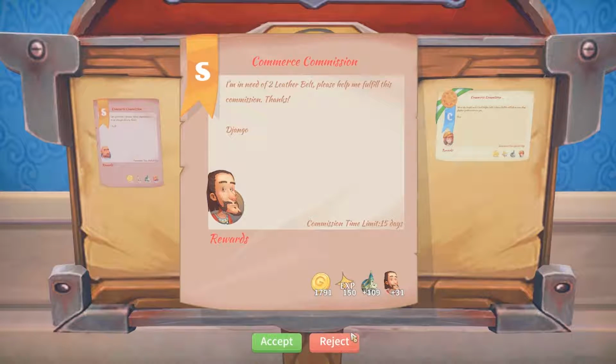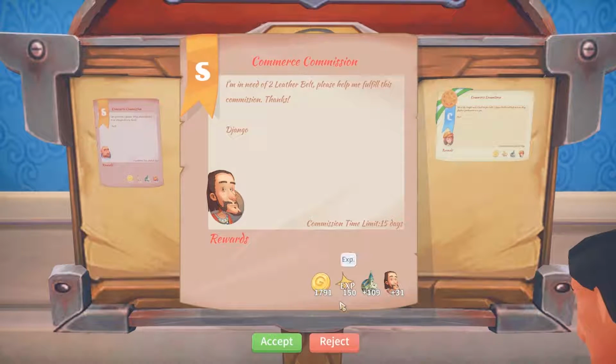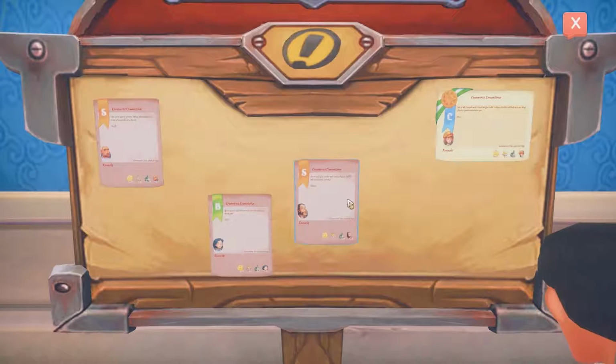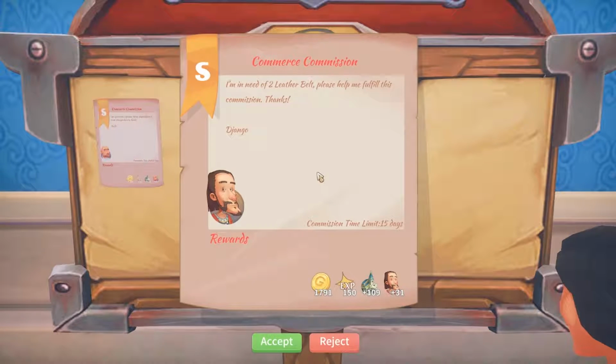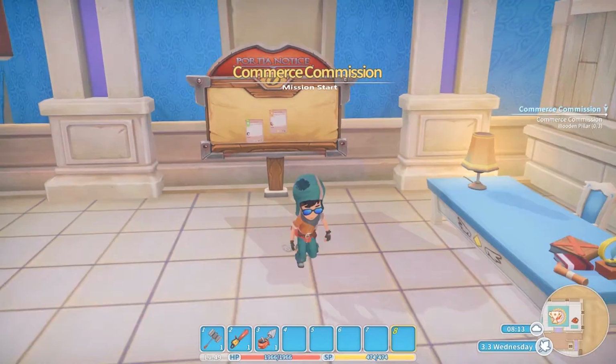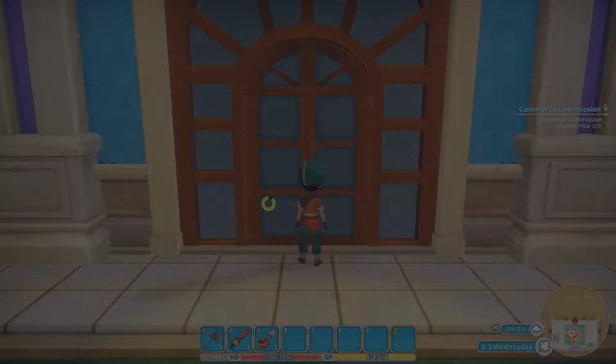Two leather belts or poly. Three wooden pillars. Two leather belts or three wooden pillars. Ooh, that's 1,700 gold, though. He takes the weakest commission, so I don't have to worry. It's a 150 XP plus 31 with Django, or... I think I'm gonna do Polly because I want more. I want him to be my friend more, I should say. All right, so still not late enough.